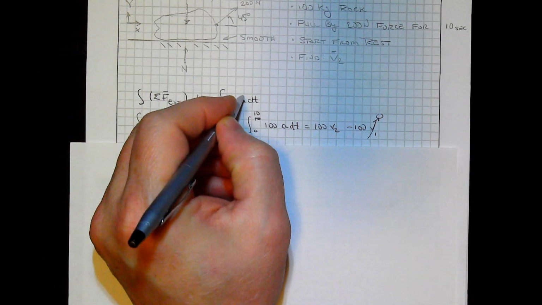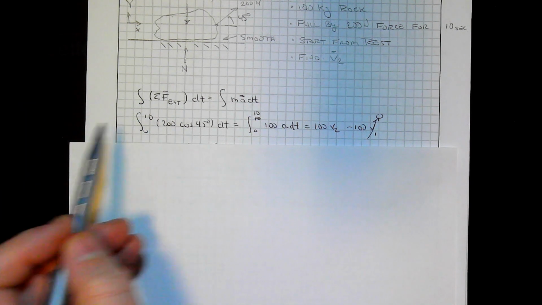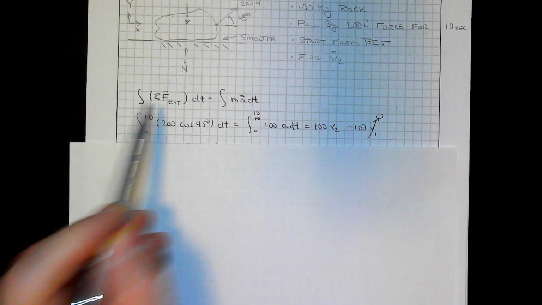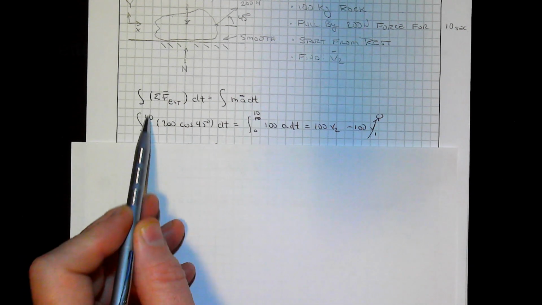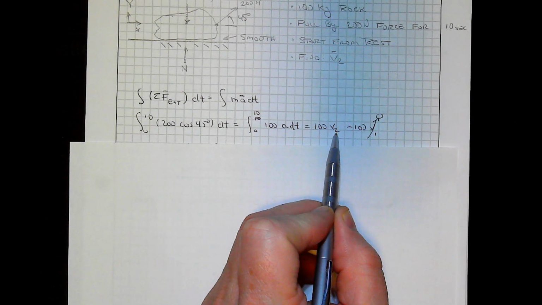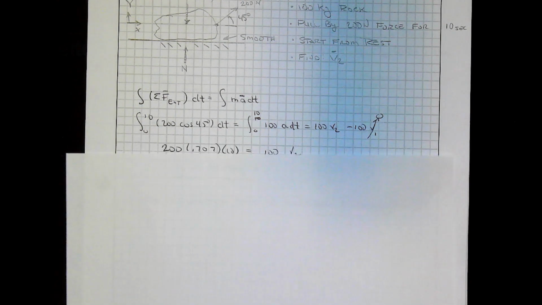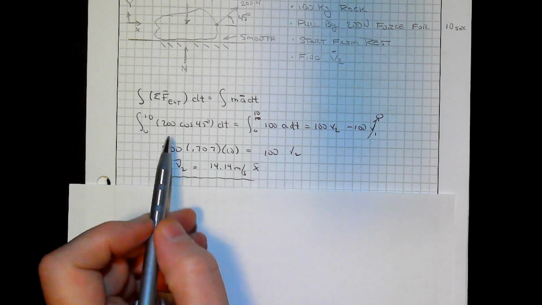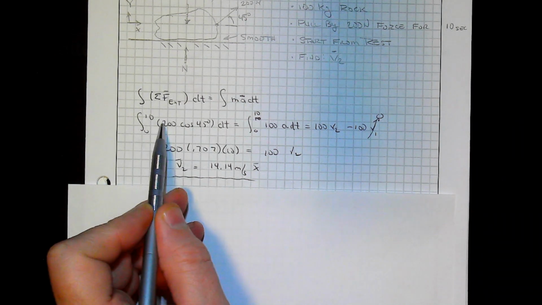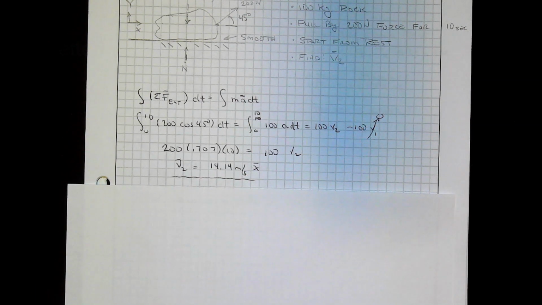The force is along the x. This is a vector equation, so we put a little bar here too, because we're taking it along a given direction. It's not a scalar like when you have energy. It's vectorized, so we're going to take this along the x. Summing the x forces and integrating over 10 seconds takes us to mass times the second velocity. The first velocity is 0, so it's kind of boring. That's a really simple integration. So 200 cos 45, these are constants, so you just have a 10 that comes down, equals 10 v2. Solve for v2, and you're all done.